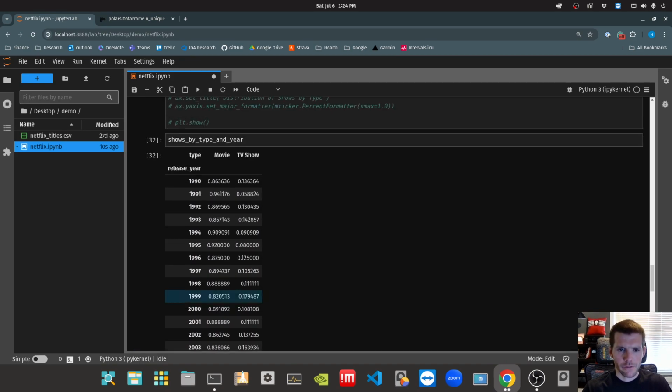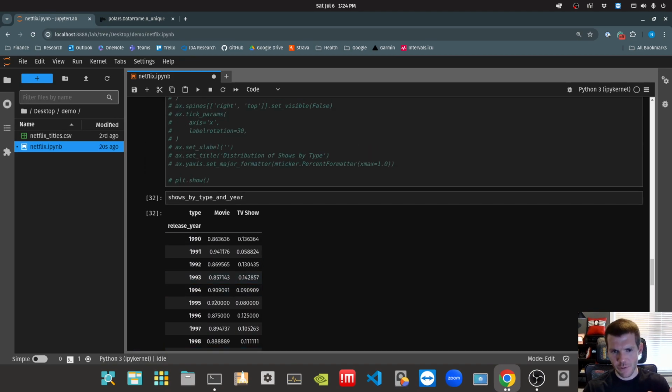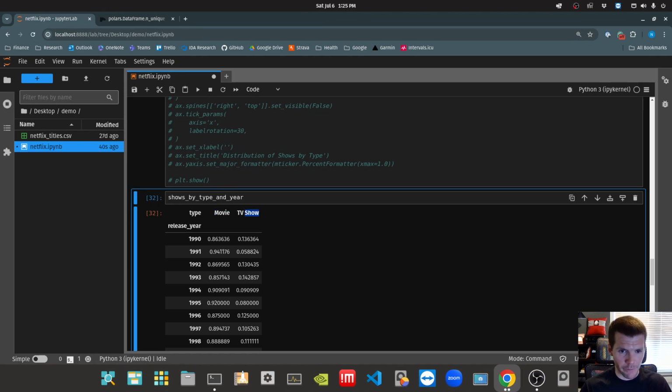In this case, we've got a data frame where the release year is in the index, and we've got two different columns, and we want to plot both of these columns. If you give this to pandas, it's going to use the index for your horizontal axis. And it's going to create two series of Y values, or vertical axis values, one for the movie column and one for TV show, which is exactly the behavior that we want. So that's going to be perfect.